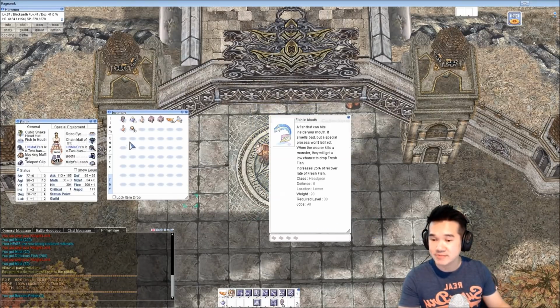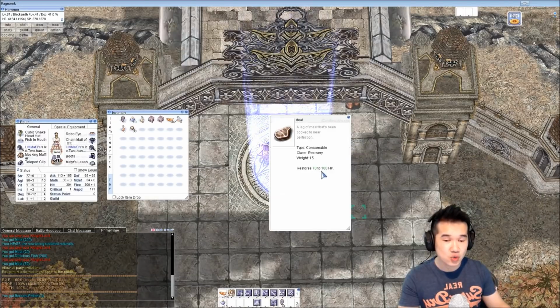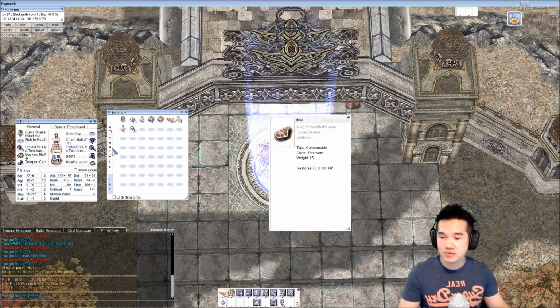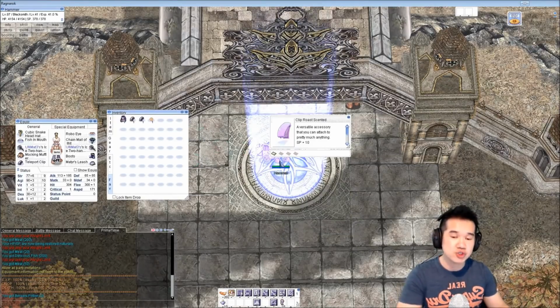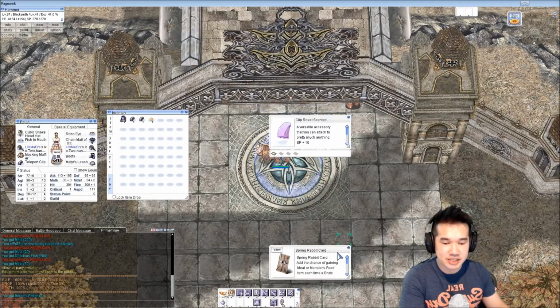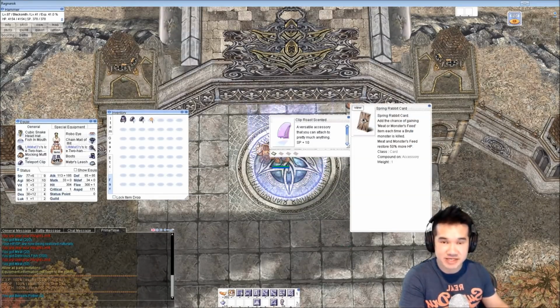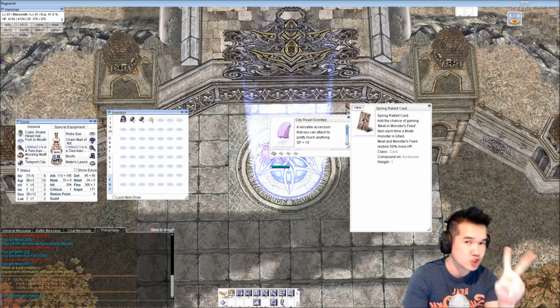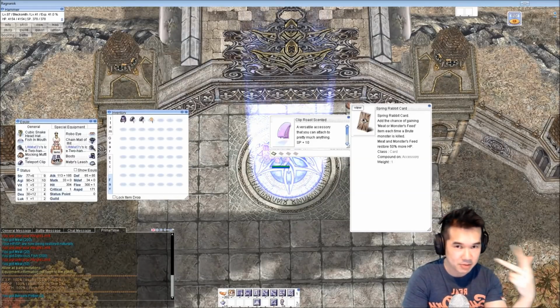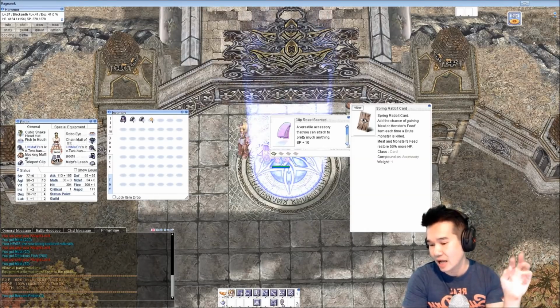And for the meat, it's a mere 70 to 100 HP per piece. But well, I'm going to equip 2 clips with Spring Rabbit card, which increase the effectiveness by 50% per clip. So if I put on 2, it will be 100%, double the amount. So yes, this is what we are going to test today.